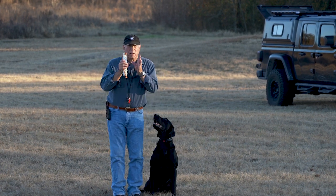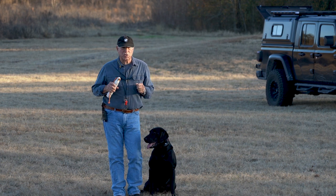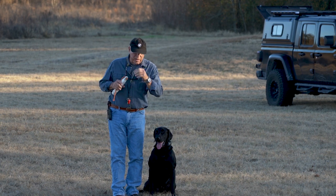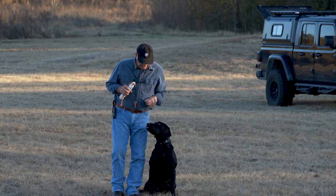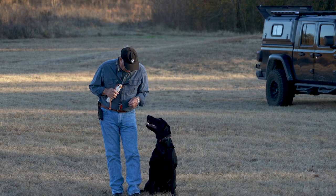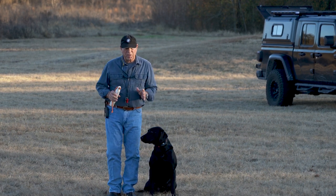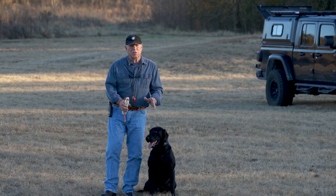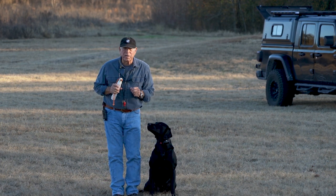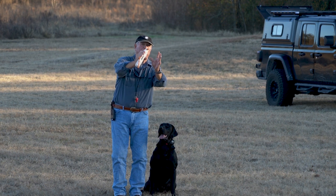Push and pull is when the dog's head is looking somewhere and doesn't move, and you adjust yourself slightly, either forward or back. So if the dog is looking straight ahead and you back up just a little bit, so you'd say, where's the bird? Sit right there. And you move just a little bit and the dog stays there, even though he's looking straight out. That is pulling. The tendency of the dog is to fade to the right. Conversely, if you move up just a little bit, just scooch up just a little bit, that's push. You're pushing him and the dog will fade that way.